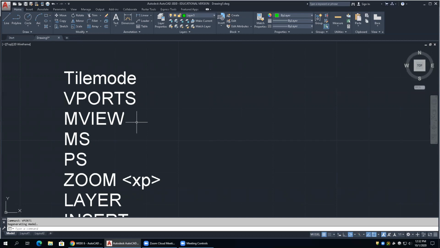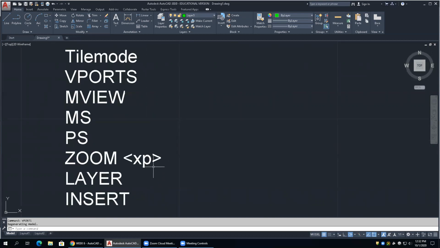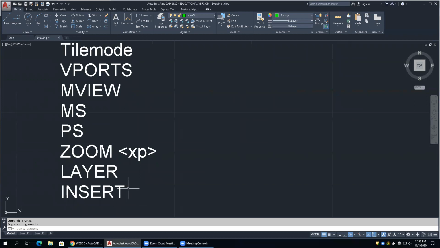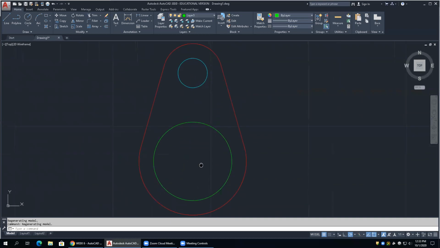To handle the scaling issue, you do it through the zoom, and that's what this XP is for. And I gave everybody a handout that says commonly used scale factors. Okay. You can also find this on my Blackboard site under week 6 as well. So if you lose this, you can download this anytime. It's a PDF. Okay? Layer will have some really interesting things about it. I'll show you that once we get there. And then insert we're going to use to bring in that title block drawing. All right, so we are going to go into paper space.